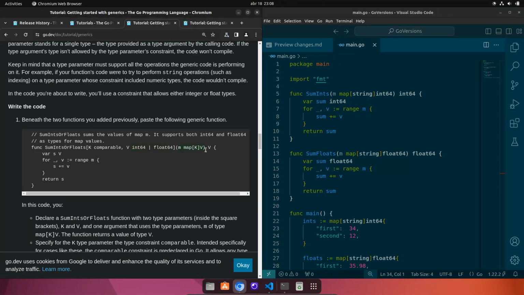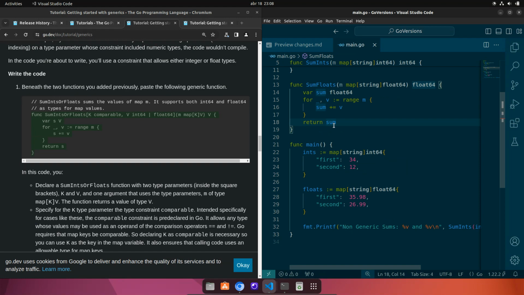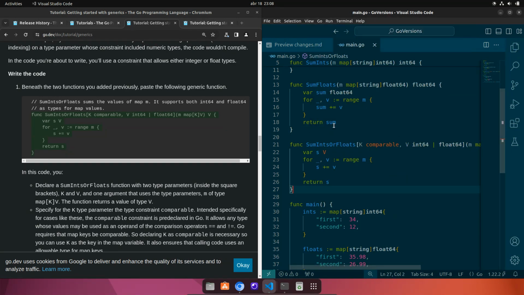And the map that it receives is of type K for the key and V for the value, and returns the V value. So integer or float. And the code is exactly the same that we wrote previously. Let's type it. Actually, let's just paste it.